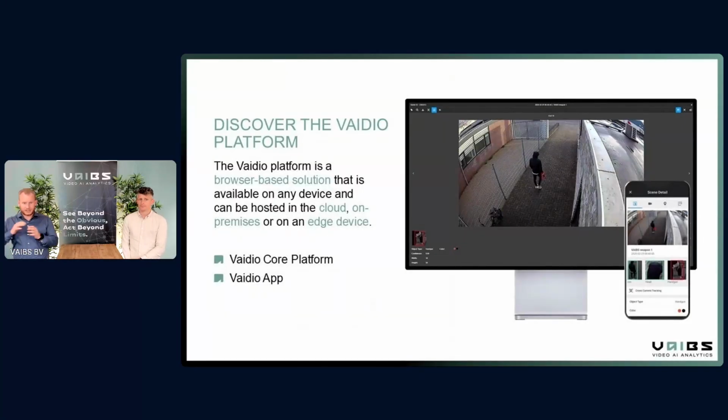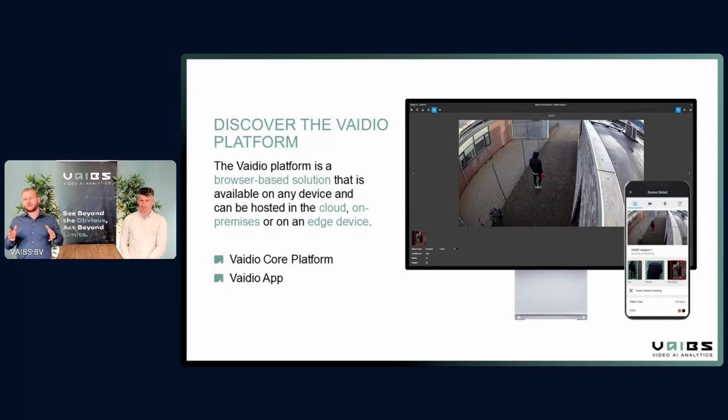All right, so first of all, I will explain the platform that we offer. It's Vaidio, a globally proven platform, which can run on premise, on a server on your site. It can also run in the cloud, or hybrid. And sometimes we even put edge devices into it, for instance in cars or other places where we need to do small local processing and send all the metadata to a centralized location.